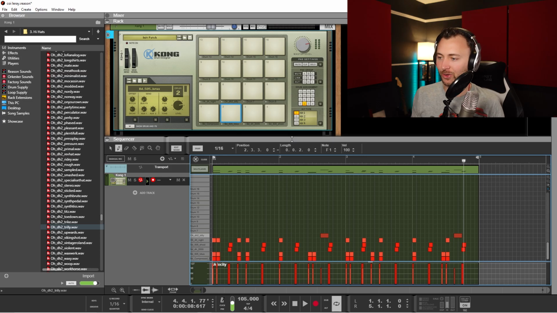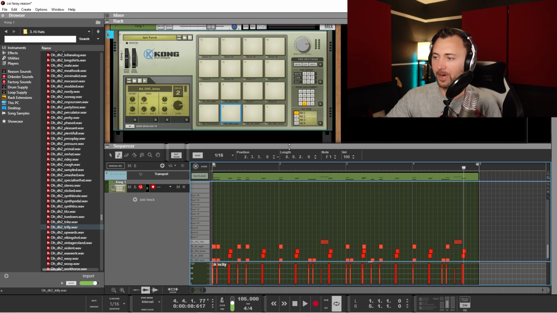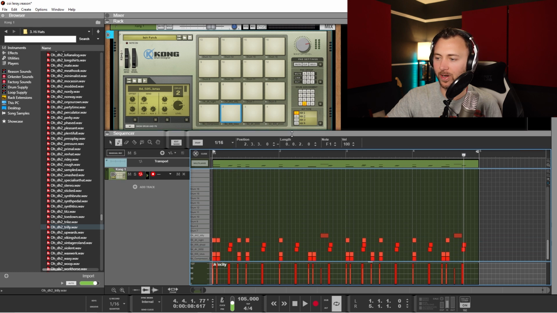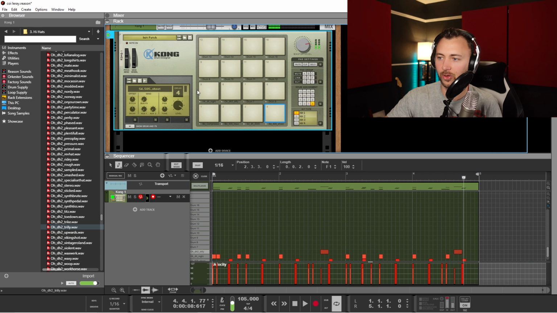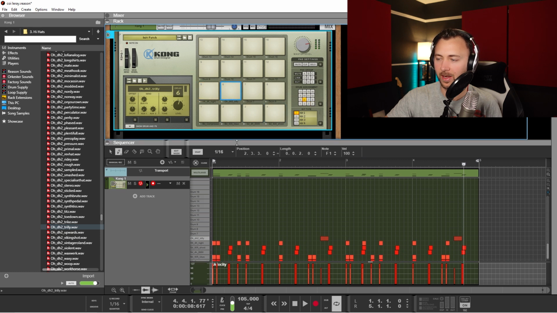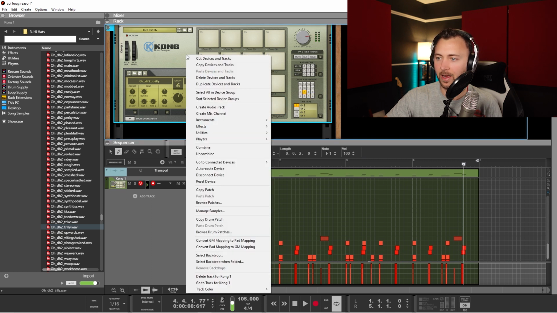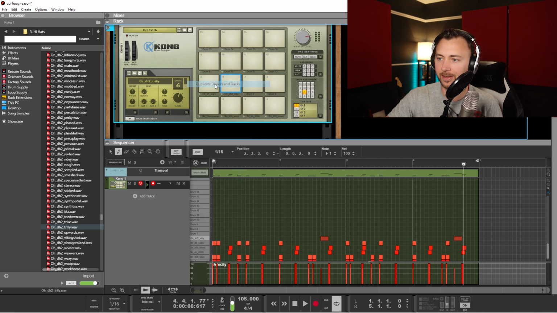That's going to do it for the drum pattern. It's pretty basic. That's why I chose it for a good beginner drum programming pattern. But if you want to see some advanced tips, one of the things I like to do, instead of putting all the drums onto one Kong, I actually like to separate all the sounds into different Kong or different Redrum instances.